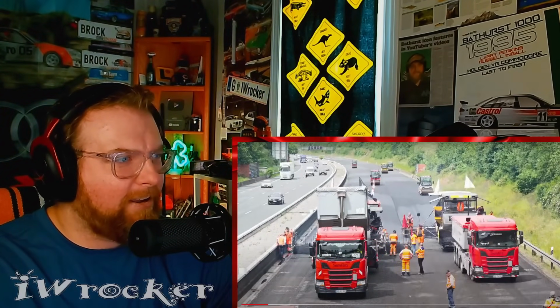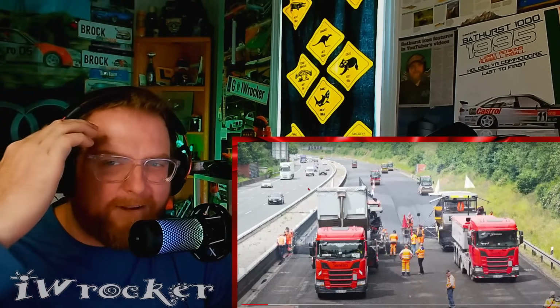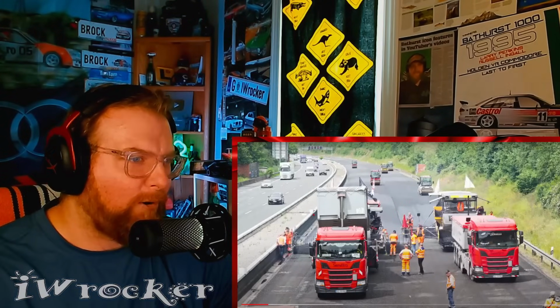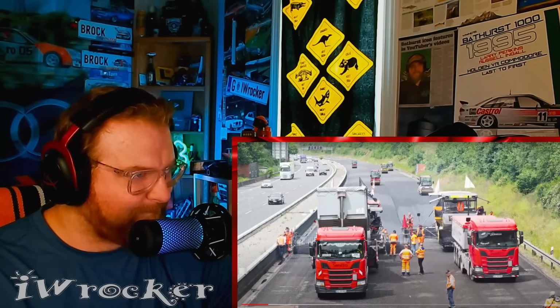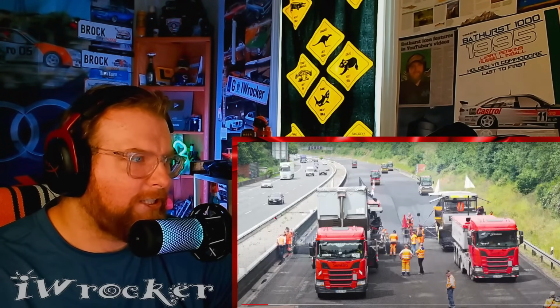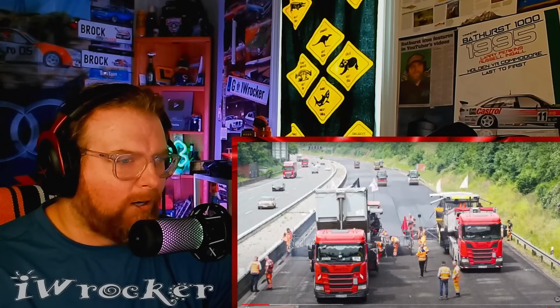So you see the highway. I'm sorry, I am calling it a highway. I'm American, okay? You got to bear with me here. You see the Autobahn, or the motorway, we could say, flowing over here. And honestly, it looks in good shape. Then, of course, you see this side they're working on.